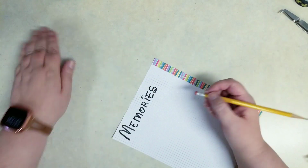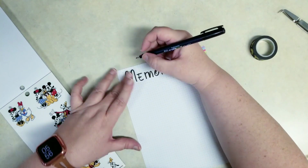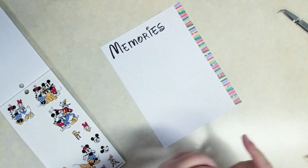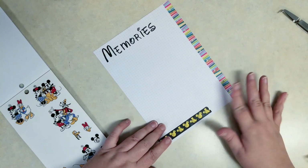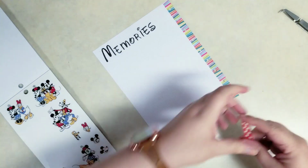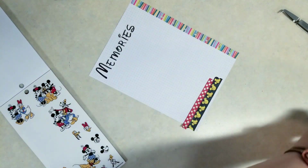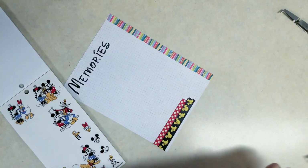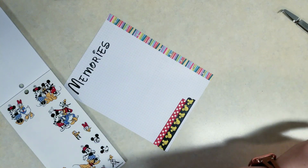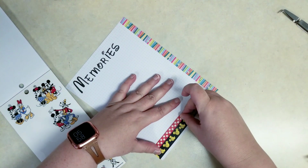And I started trying to put down some pencil guidelines, but you can see it's not perfect. But this last page, I could put some stickers, or some pictures of our trip, or I could just write about what went well, what didn't go well. Maybe like what time we left, how traffic was, all those kind of things, if we liked the hotel or not. Maybe what rides we went on. So I might need to add even more pages after the fact to kind of memory plan that.